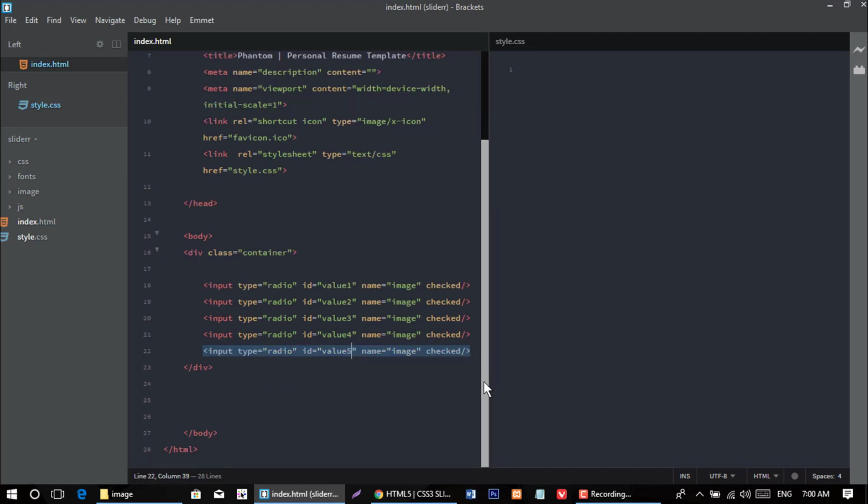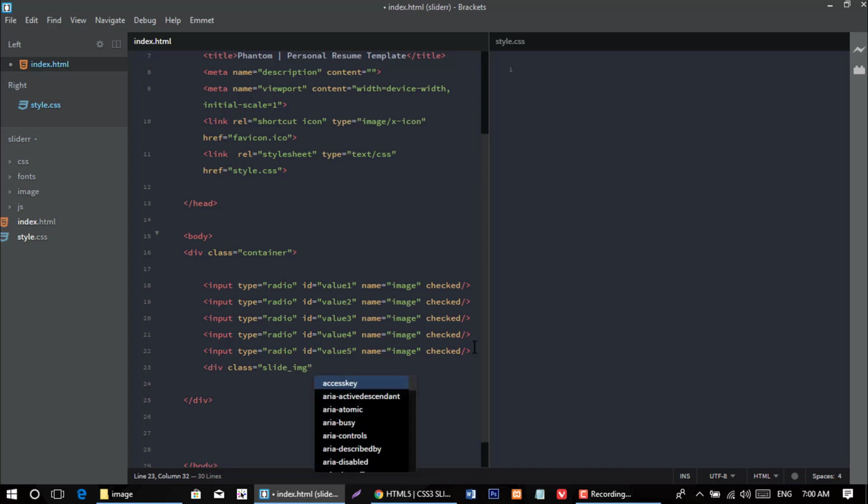Now create another class, whose name we give slide image, and give id 1 for the first image.